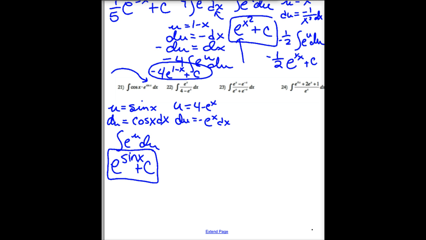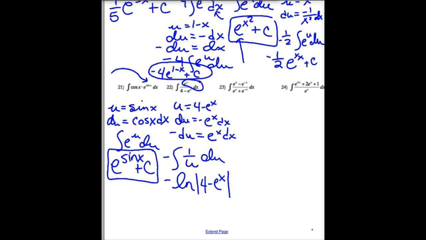It's pretty darn close. My problem is I don't have a negative e to the x, so I'll just throw a constant fraction correction out front of a negative. So I get negative du is actually e to the x dx. So I've got a perfect case here of 1 over u du, or u prime over u, with a negative fraction correction. This becomes natural log absolute value of u plus my good friend Carl. So that's how that one would play out. Now I'm just going to keep rolling through these.